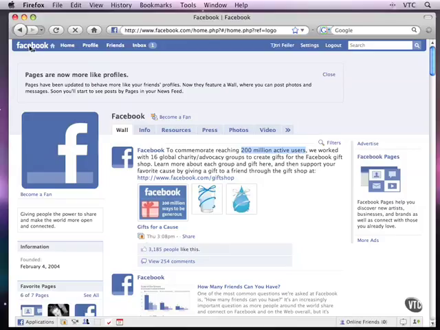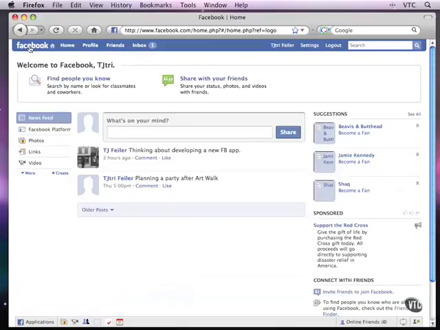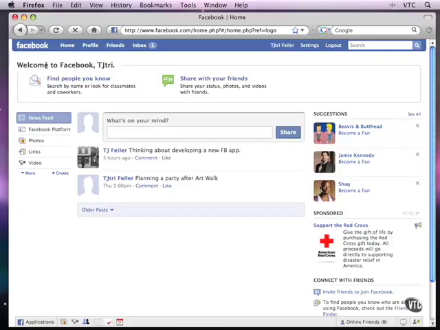Facebook itself likes to be called a social utility. Sometimes people call it the social web. It's just what people have been doing since the dawn of time. One person talks to another, that person talks to a third. And gradually, this web of people who are sharing information expands. The technical term for this is virality.